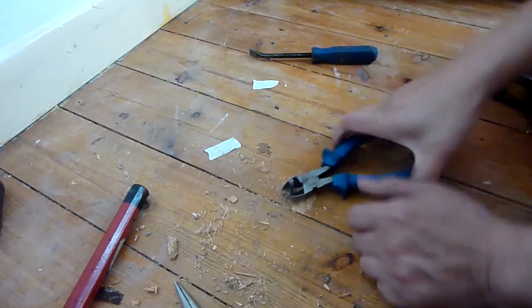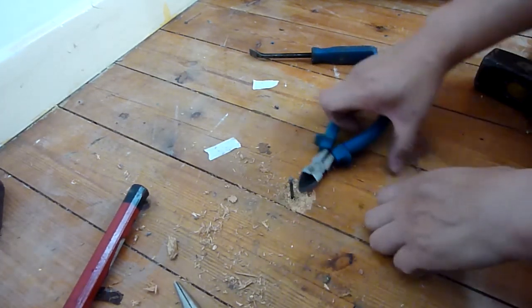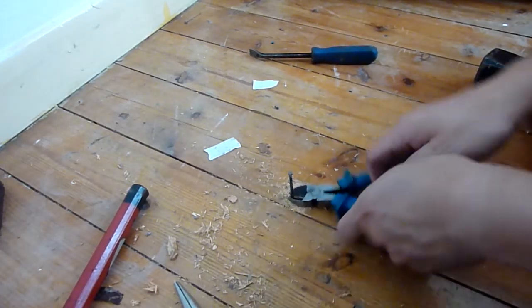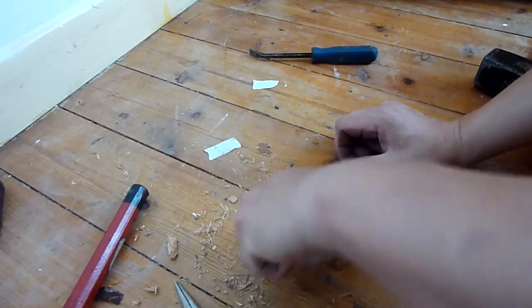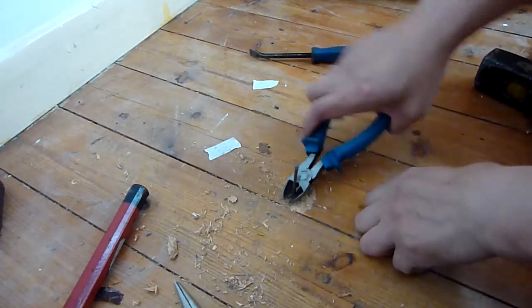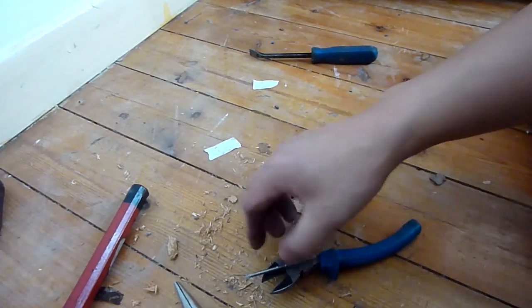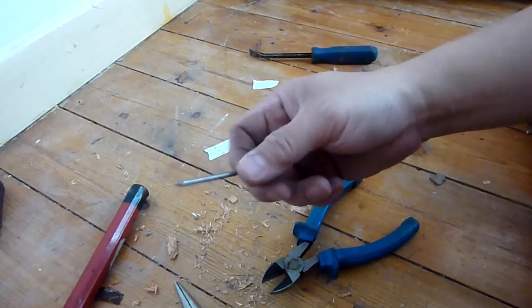But I'm just kind of not trying to ruin the nail. I'm just kind of going around like this, different angles, and it's coming out. I'm going to leave it as straight as possible because I will be banging these back in afterwards. Okay, so not too bad, not too long. These are 50-year-old nails. Pretty good.